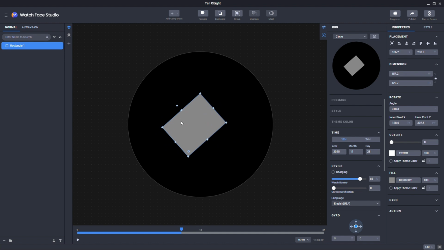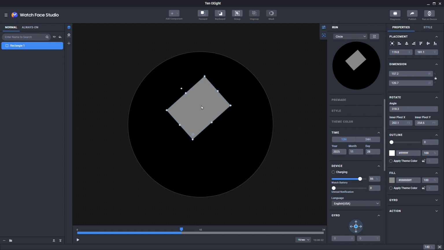All of these settings can also be changed using the right sidebar. For example, you can set the width to exactly 200 pixels and the height to 130 pixels. But it does not keep the aspect ratio. In other words, the width and the height do not stay proportional as I change its value. To force the shape to maintain its aspect ratio, you have to click on this lock icon here. Done. Now it will maintain its aspect ratio when I change the width or the height.